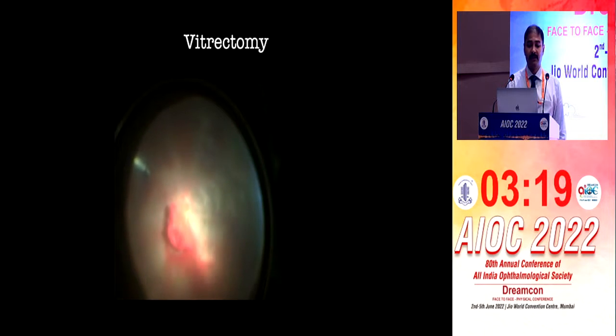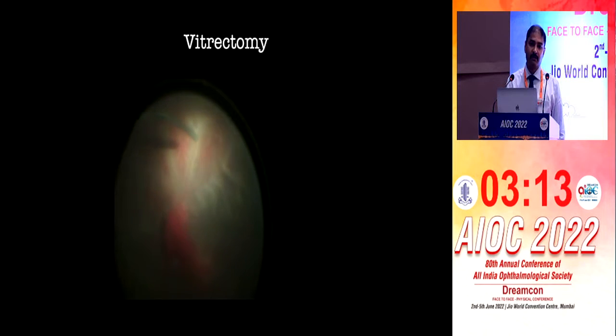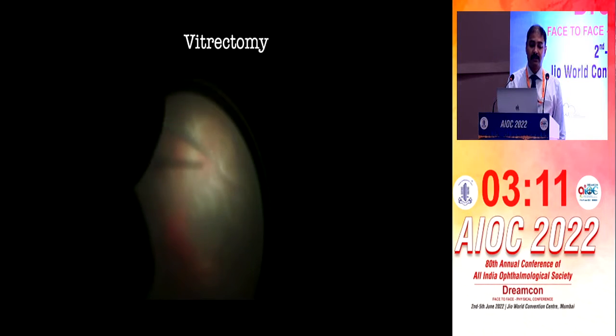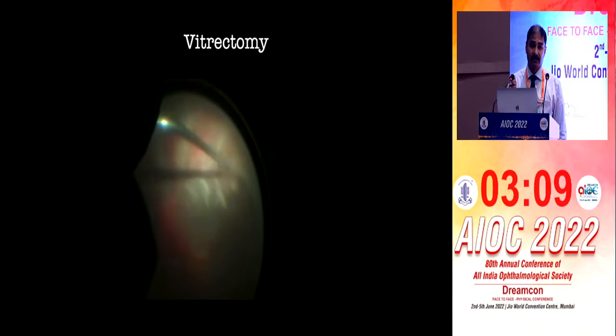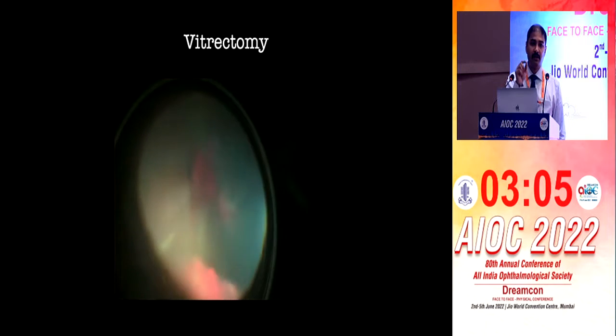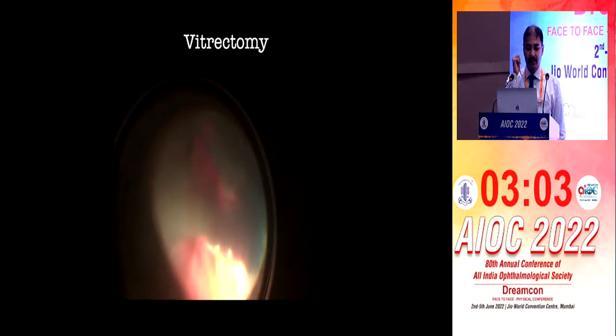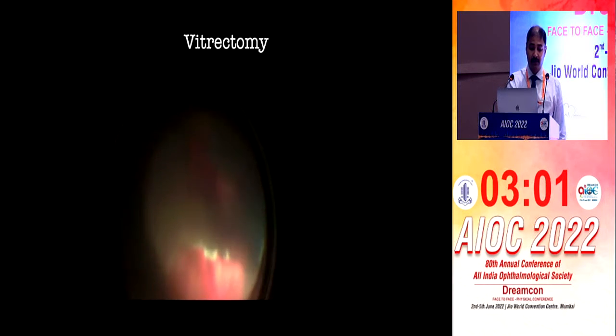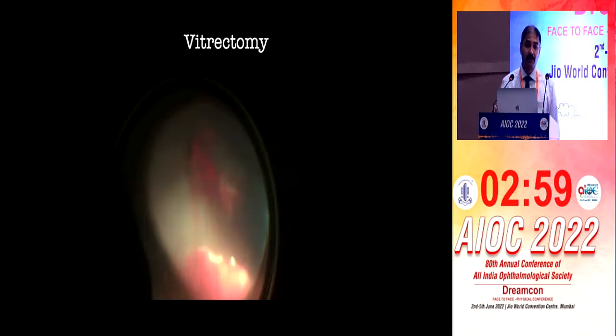So here I've basically cleared up all the vitreous. At this point of time, I've not found the foreign body. I tried scratching it with the tip of my cutter. So then I start exploring. It's there in the peripheral vitreous. So that was basically a ricocheted foreign body, which had created the break near the disc and then gone back. So this is the foreign body here in the inferior periphery.